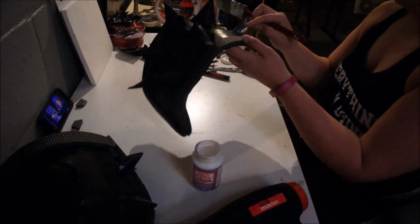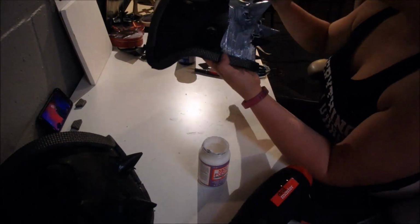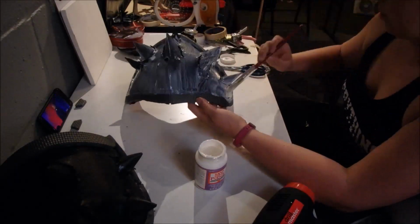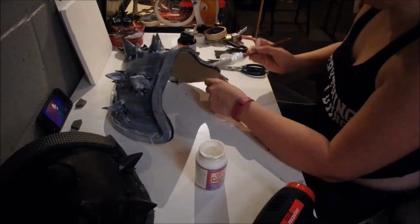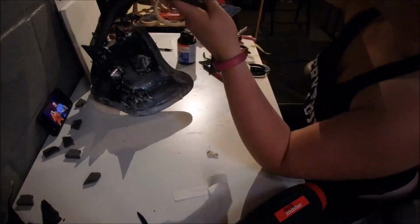Once you're happy with how the outside of your pauldron looks, go ahead and coat the entire thing in Mod Podge or some other sort of glue sealant so that you'll add some rigidity to your piece, and also it's easier to paint on and it really helps protect your foam.